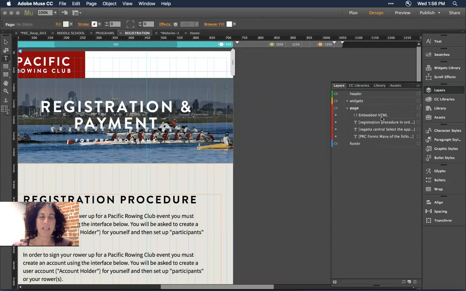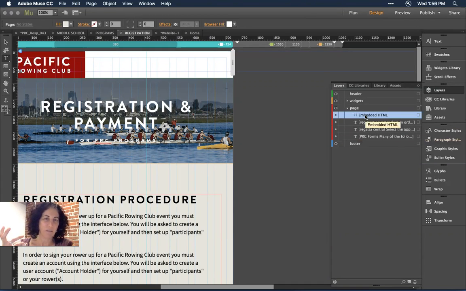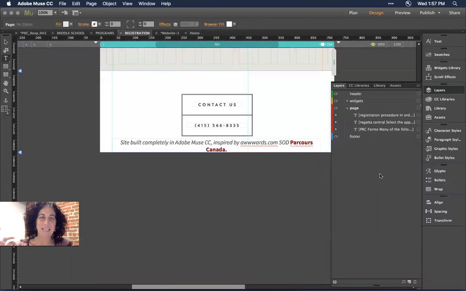If I want to get rid of an unused layer, if I come in and select something on a particular page, so if I select it and make sure this checkbox is selected, if I hit delete, that layer in essence goes away. There shouldn't be any unused layers on a page if there's no content in that layer.